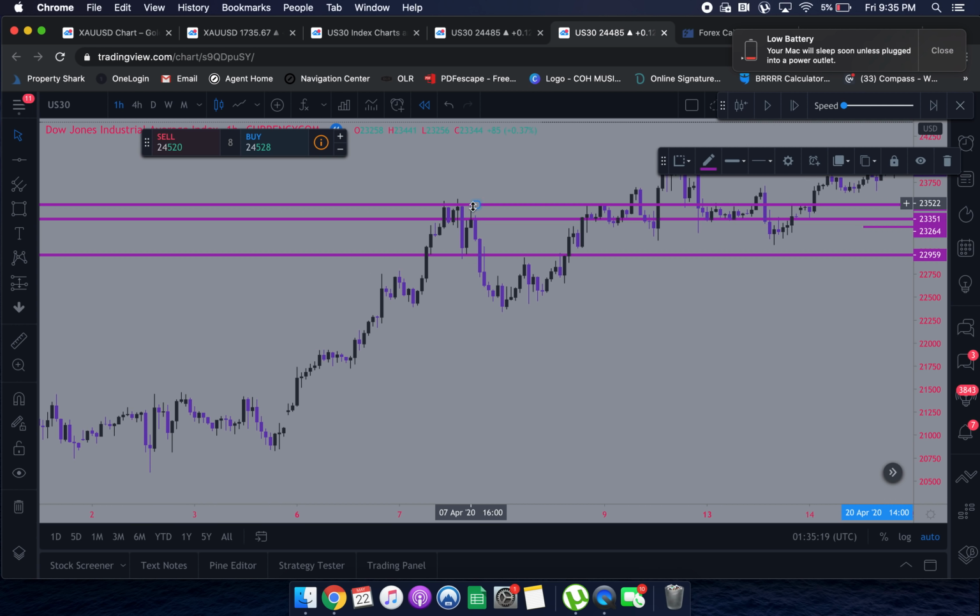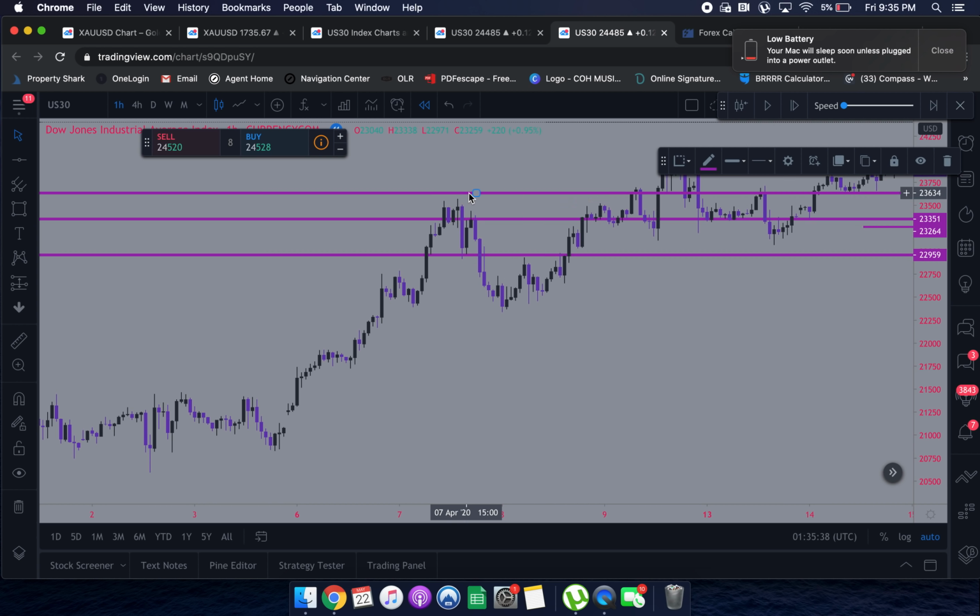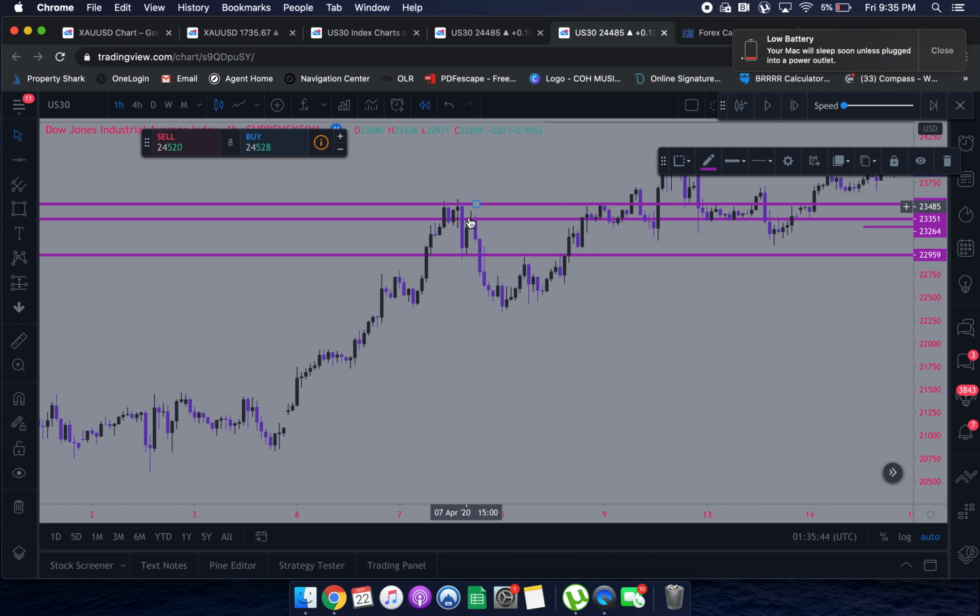Let's say you wanted to take it up to this level, but now looking at this level, for me it is too close. Like it's too close in my opinion. So it could be acting as a level of resistance. Does that make sense? And it's just too close for comfort. So this one I want it to be a little bit further away. If it was a little bit further away, then I can say, oh, you know what, price has a point to reject and get out. So you have to ask yourself, is it worth it? Are these little pips worth it? Is this little move right here worth it? No. So we want to wait.